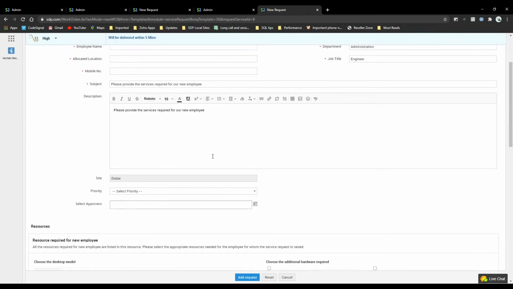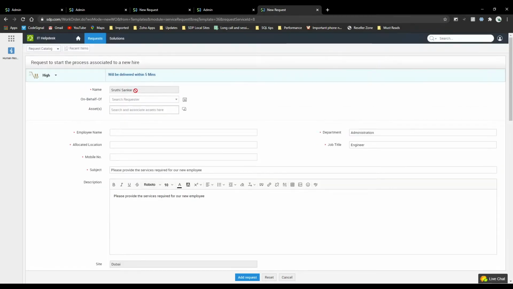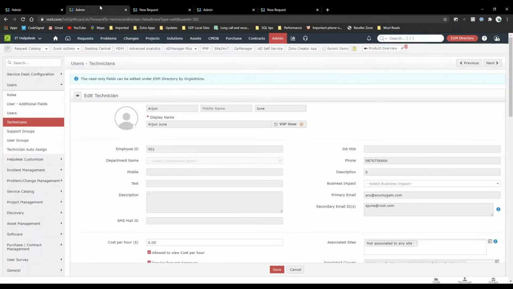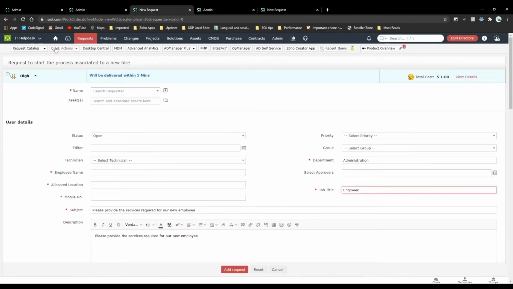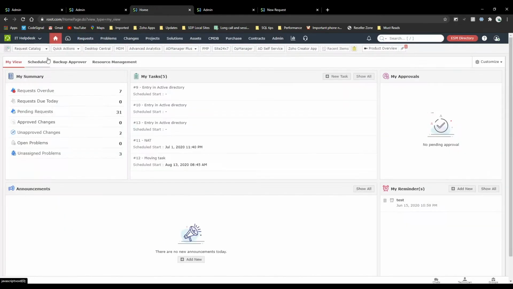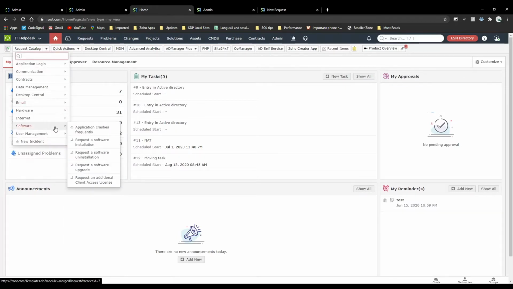So if that's the case, I can add this person as an editor, and I will be able to collect information from them. So what I can do is simply raise a request in user management to start a new hire process.